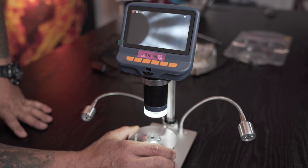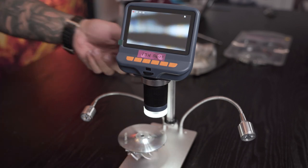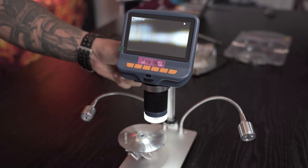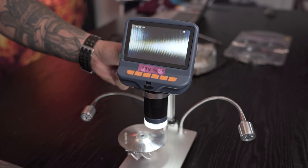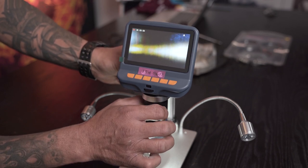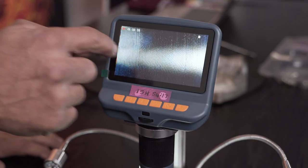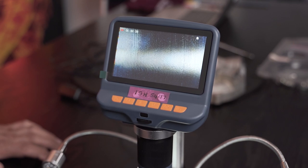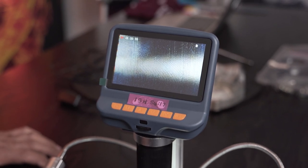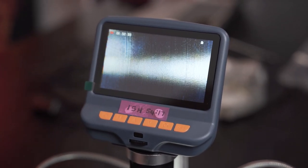Great, so I'm going to move this onto the back disc where I was running my fingernail, which is more or less there, and I'm going to bring the microscope down. I'm going to keep going. There already you can see a very clear picture of the striations, the machining marks on the surface of that compressor wheel. Although it looks shiny to the eye, if you zoom in, you actually see what's really going on on the surface.